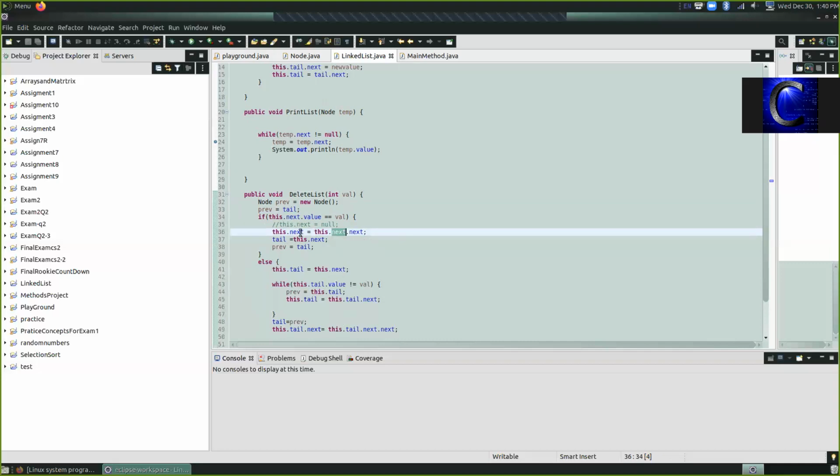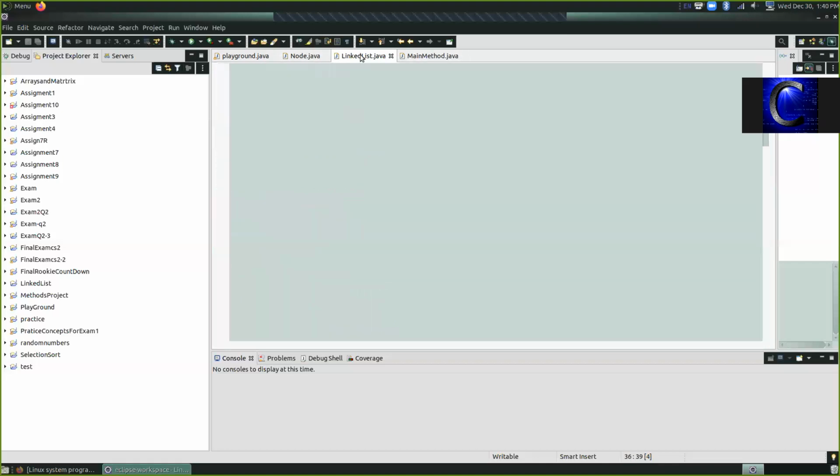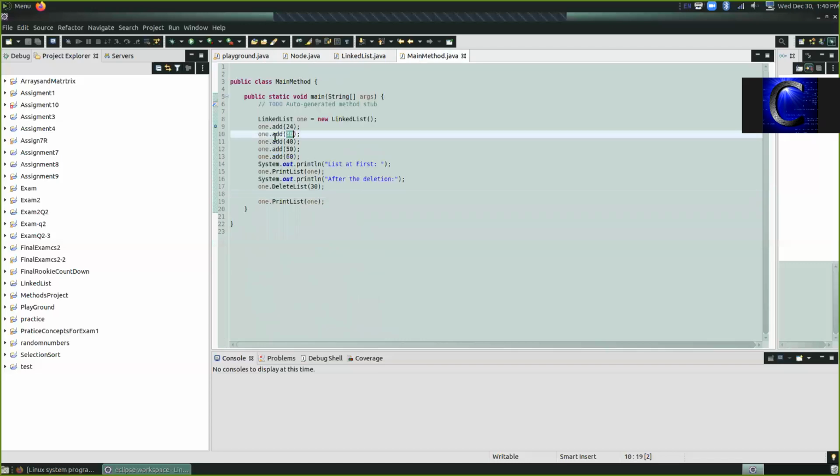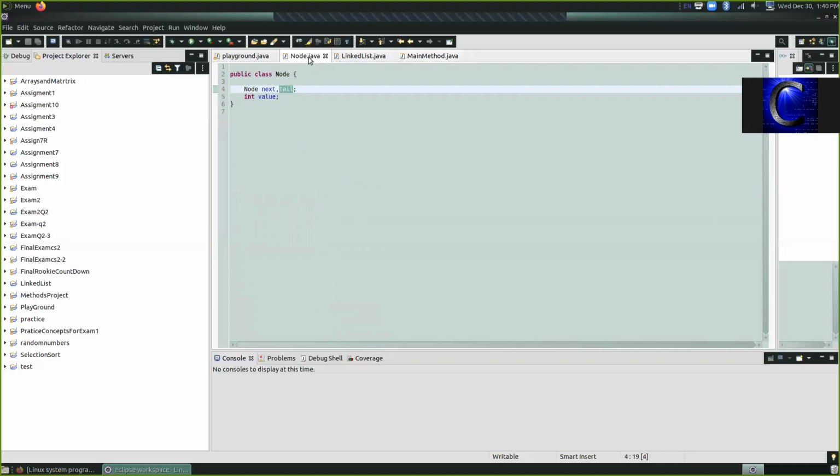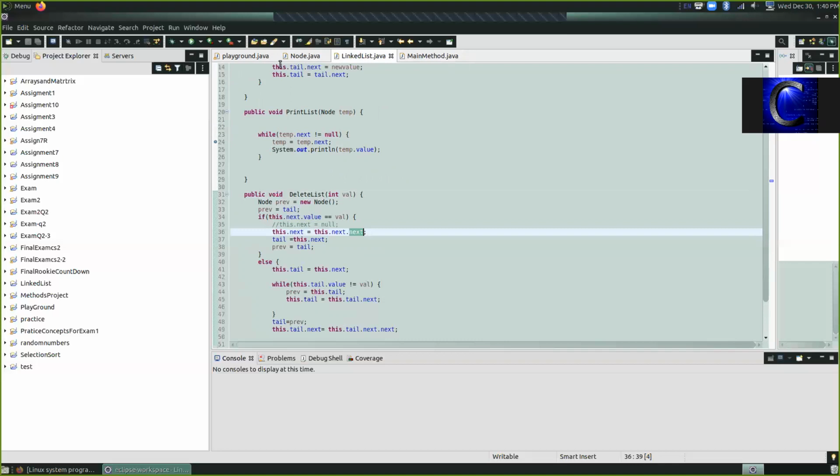I'm pretty much saying make this current root value equal the next value within this root value. That's what next essentially means. So this is making the root equal the next value on my list. So now it equals 30. 30 becomes the new root if I'm deleting 24. And then when it prints, it'll print all the numbers except for 24.